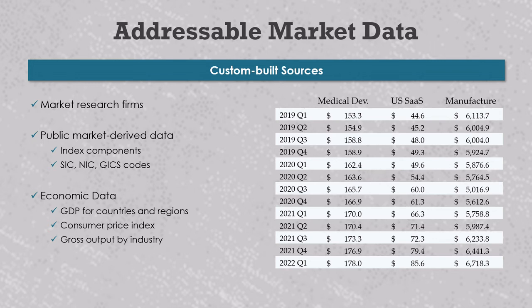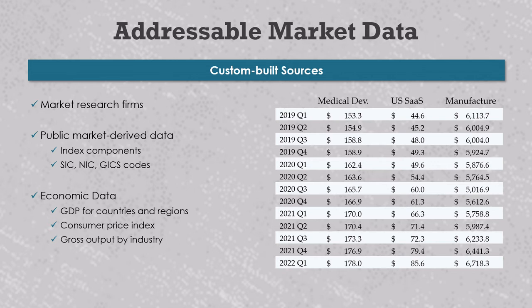If a GP is regionally focused, let's say they only invest in Brazil, for example, you might use the country's GDP as a proxy for the addressable market. That gives a GP credit for any growth that exceeds the country's overall economic trend. Or you can use something like the Consumer Price Index if that's a proxy that's important to your program. That would require deals to grow faster than inflation.